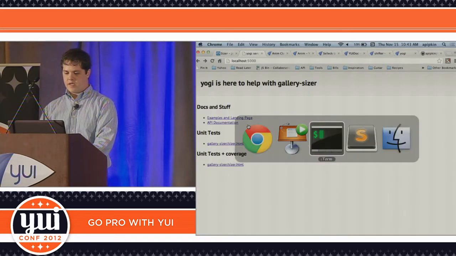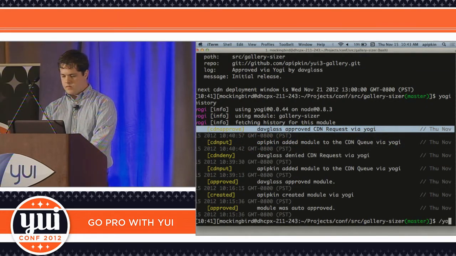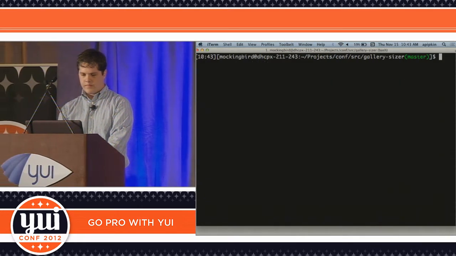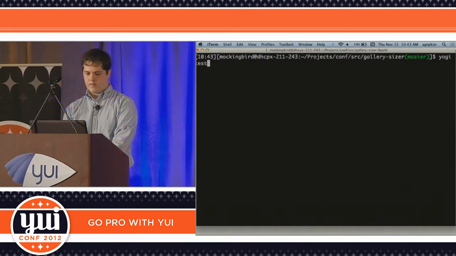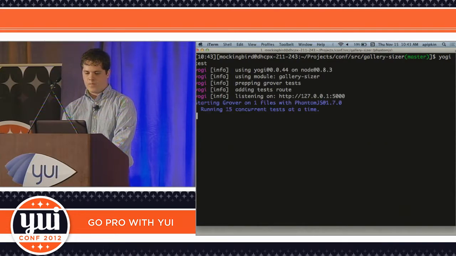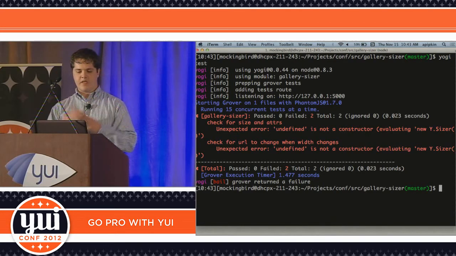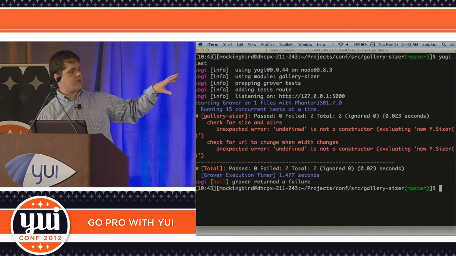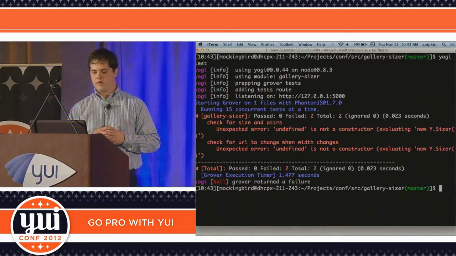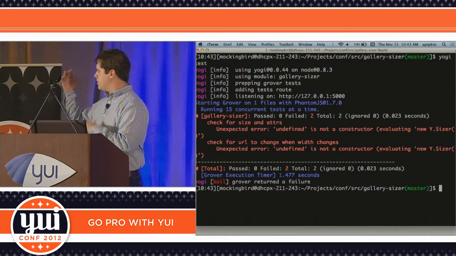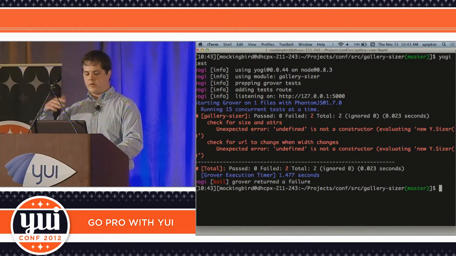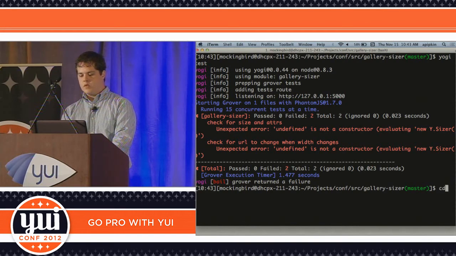Let's take a look at that one real quick. And this is actually running the same test that we had a while ago, but what we saw that was happening with undefined, or that it wasn't able to pull in the gallery module, we can see that the same errors that we were seeing in the console log are coming up into the command line.